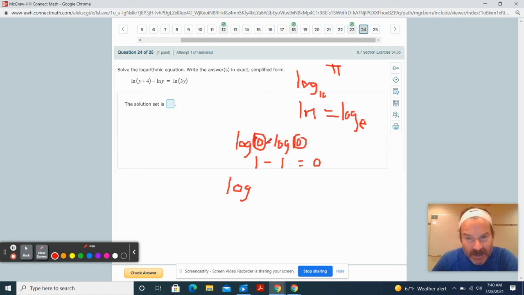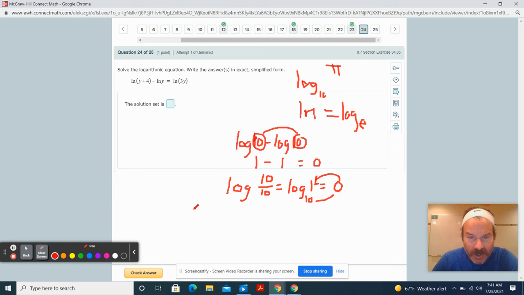Well, remember when we added, we multiplied these two. When this was an addition sign, we multiplied these two. What's the opposite of multiply? Yep, divide. So we divide these. 10 divided by 10 is 1. The log of 1 is actually, in fact, 0. Check it on your calculator if you want, but this is a base 10. 10 raised to the 0 power is equal to 1. Remember, anything raised to a 0 power is equal to 1.